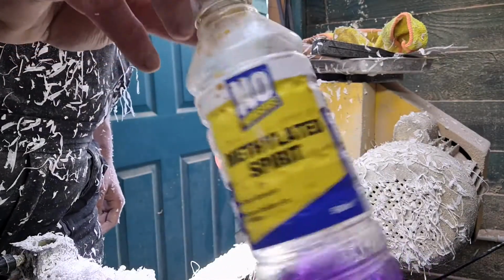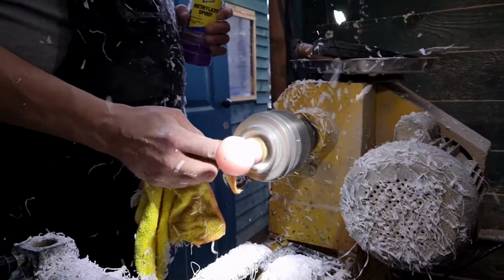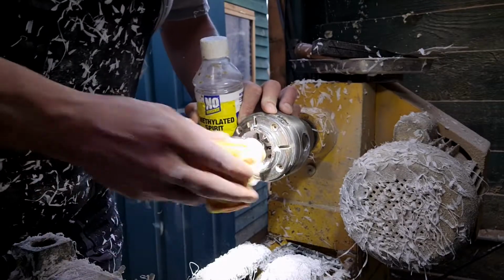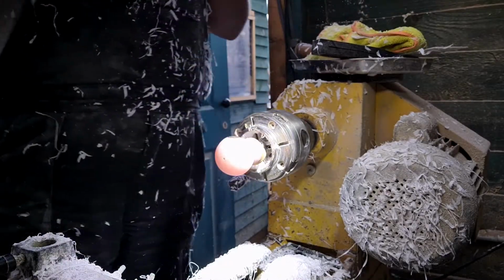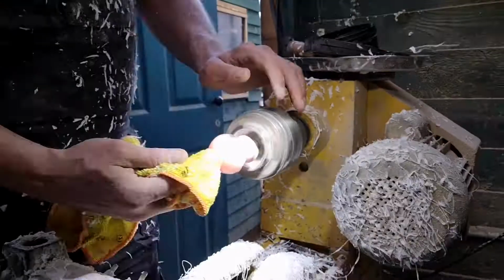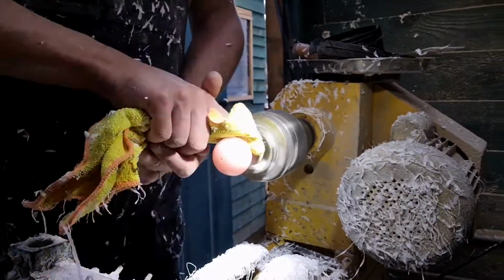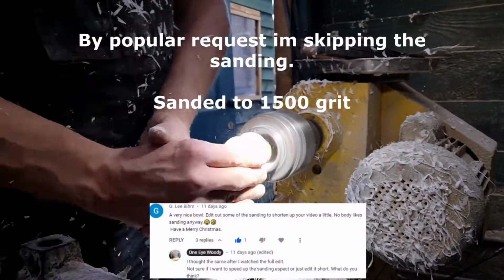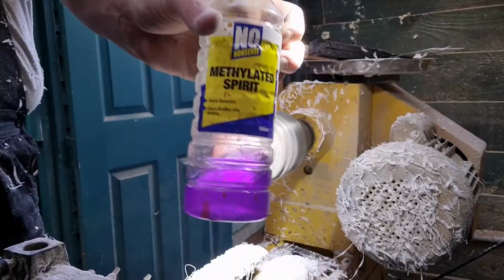Denatured alcohol. Yeah, maybe, I guess. Denatured alcohol.